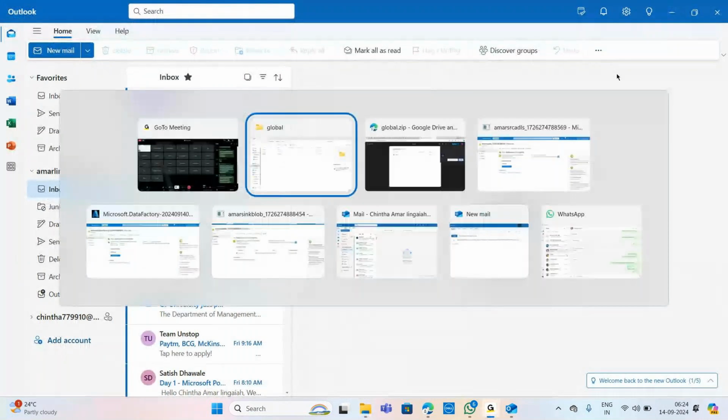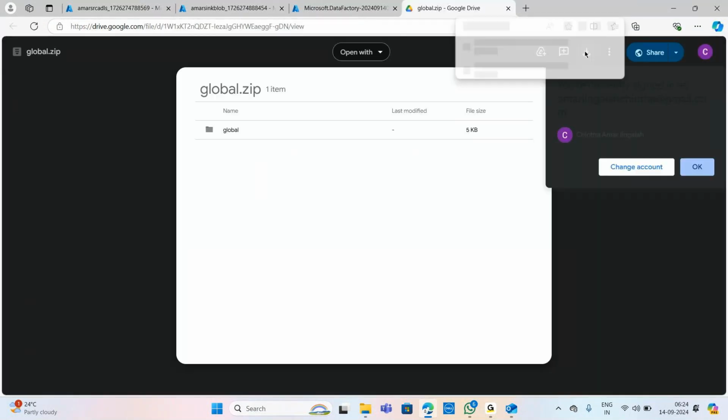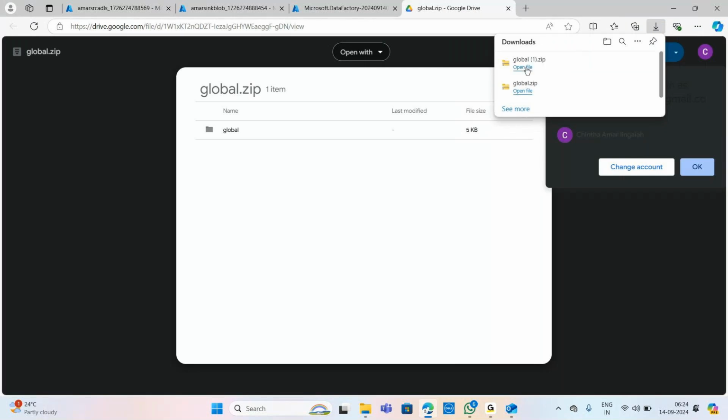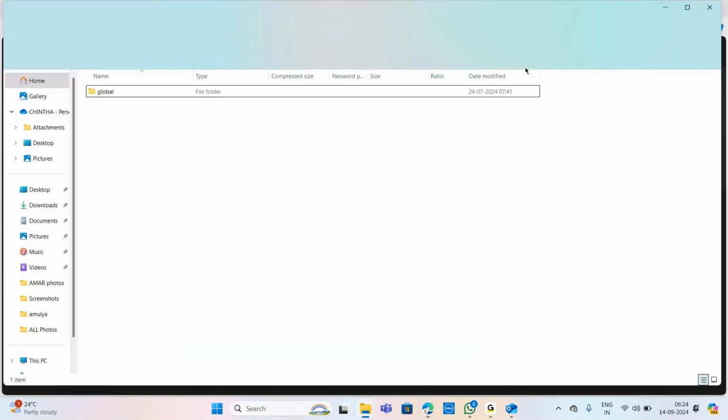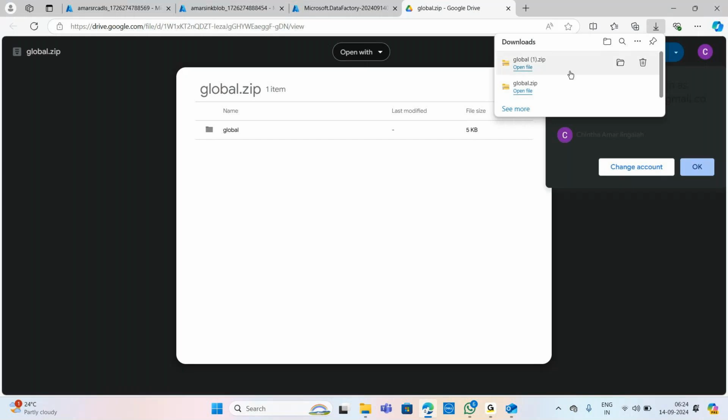Go to downloads once again. Why are you doing this repeatedly? You are inside. Whatever I am telling, go to downloads first. Go to downloads. What are you doing here?